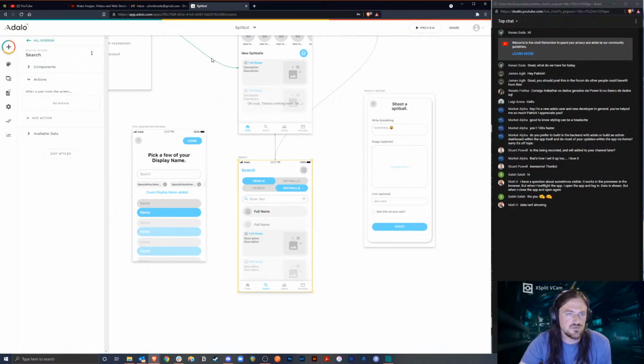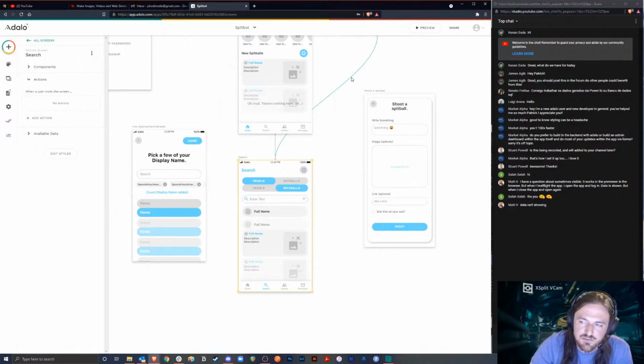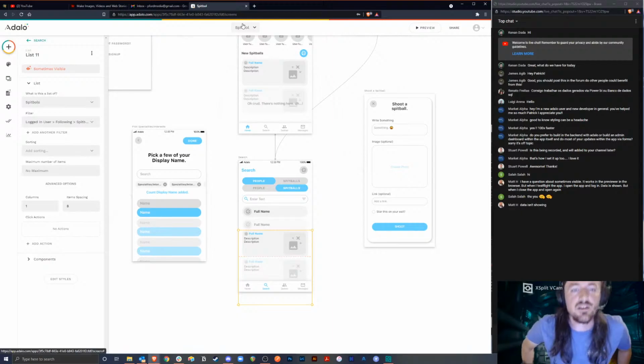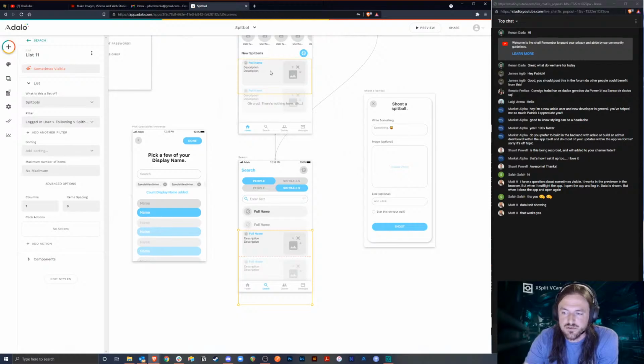Yeah, so sometimes that's a list issue. I have an app actually that does that as well, and you usually have to navigate away from that page and then go back to that page. I don't actually know that it may be an issue with sometimes visible, but if the actual data is not being shown, then that is usually something on the list itself. I have an app that does exactly what you're talking about, and to be honest, I haven't figured out the best way to fix that yet. But typically you don't have to go out of the app. You can just switch over to a different tab or a different screen and then switch back, and it will repopulate the data.